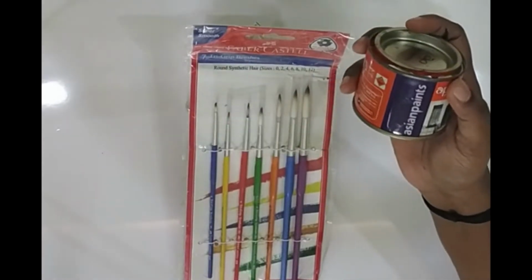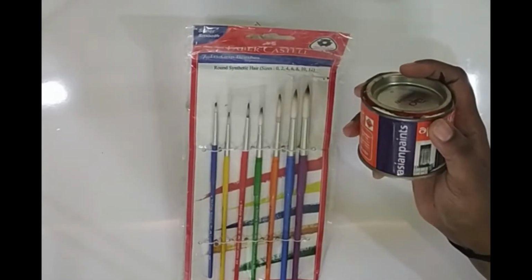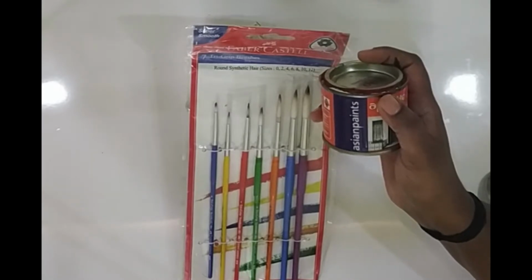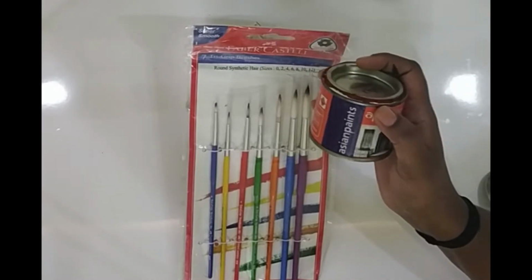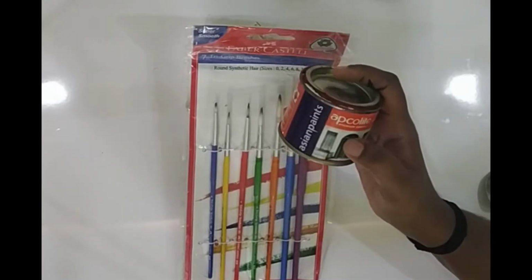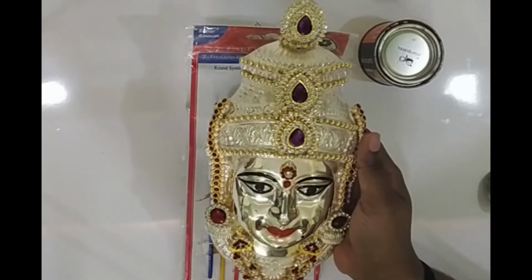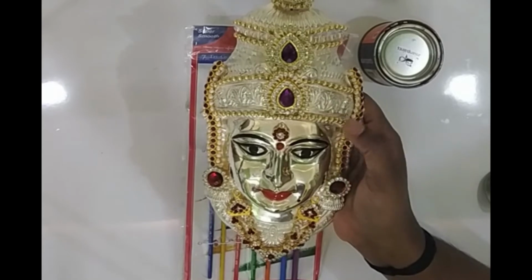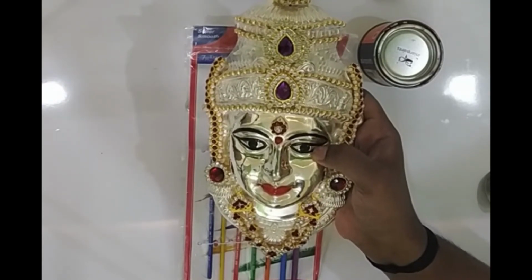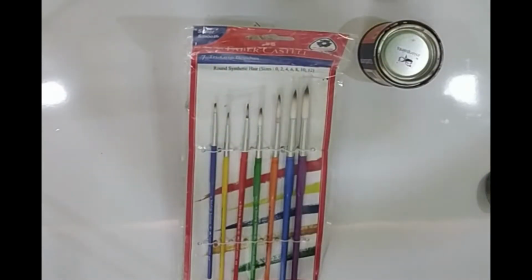I've seen many videos where people have used various things to paint this. They have used eyeliners to paint the eyes, or they have used nail polish to paint the eyes and lips and all. But my dear friends, all of these things wear off after a few washes or even just in one wash. This Asian paint doesn't go even if you scrub. And if you are using these kind of mukuta just once a year, believe me, these are going to stay as long as 7 to 8 years and you don't have to worry at all.